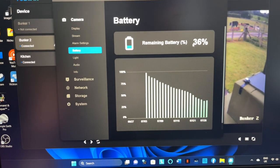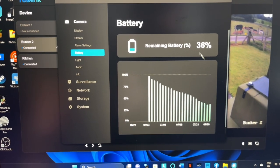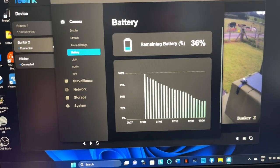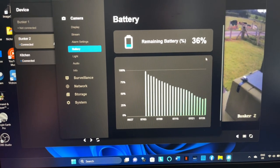So what I want to do is, the time is 10:19. So I'm going to log back into the camera just after 11, just to make sure that this says charging. And then I will log into it periodically throughout the day just to make sure that it's still going.